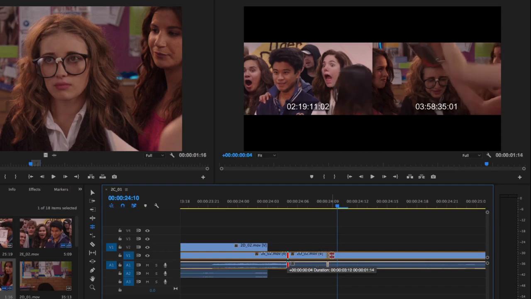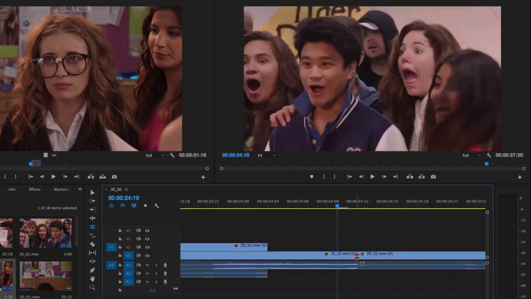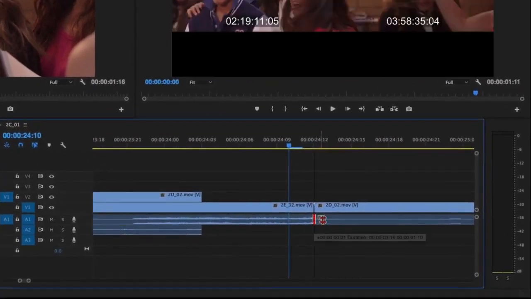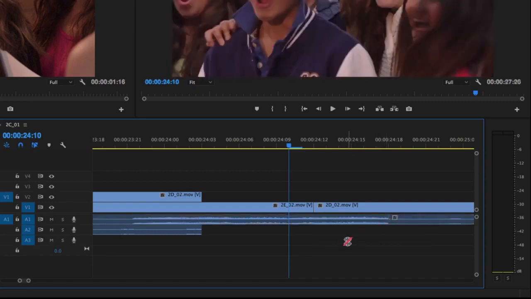Notice in the program monitor both clips are changing in response to the edit because they're both equally affected. Holding Option or Alt while dragging works just like with the ripple tool. This is especially useful in creating J and L cuts. Now, clicking and dragging may not be the most accurate way to edit these clips. If you aren't that handy with a mouse or want to avoid carpal tunnel, you can edit with the keyboard.